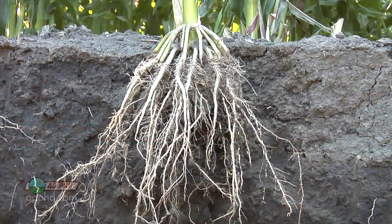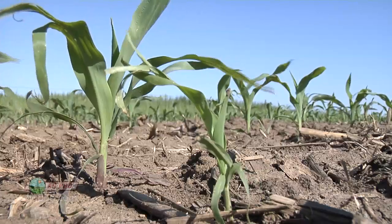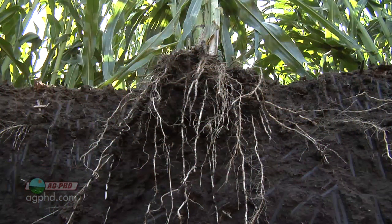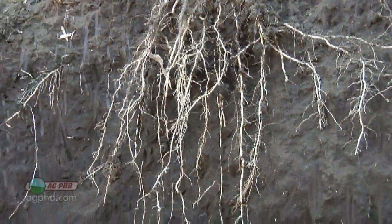And then just think about that corn root system and how big it gets. If it's early in the season, dig up a corn plant that's 4 inches tall. All of a sudden, you've got a root that's already down at least a foot. And you think about the tiny little amount of fungicide we're putting on that seed, and we're expecting that to protect this huge root system on a corn plant. It's just not even possible to do. Yeah, you can protect a little bit for a little while, but then you get this great big root system.